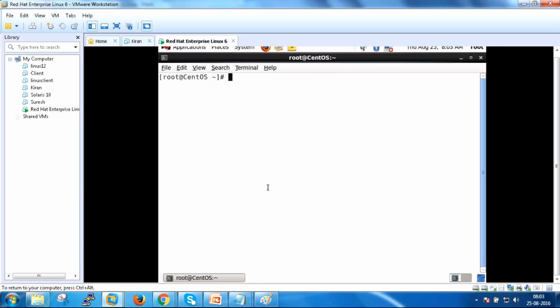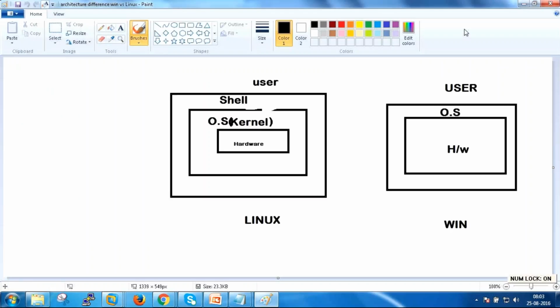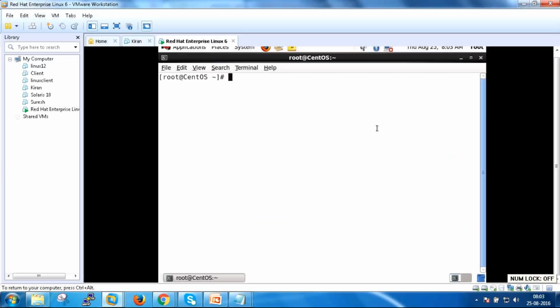I'm just comparing so you can understand quickly. It is similar to the command prompt, but here we have some differences. If you go with the command prompt, we don't have multiple command prompts. We have only a unique command prompt, whereas in shells we actually have multiple shells. But do we know the exact meaning of shell?